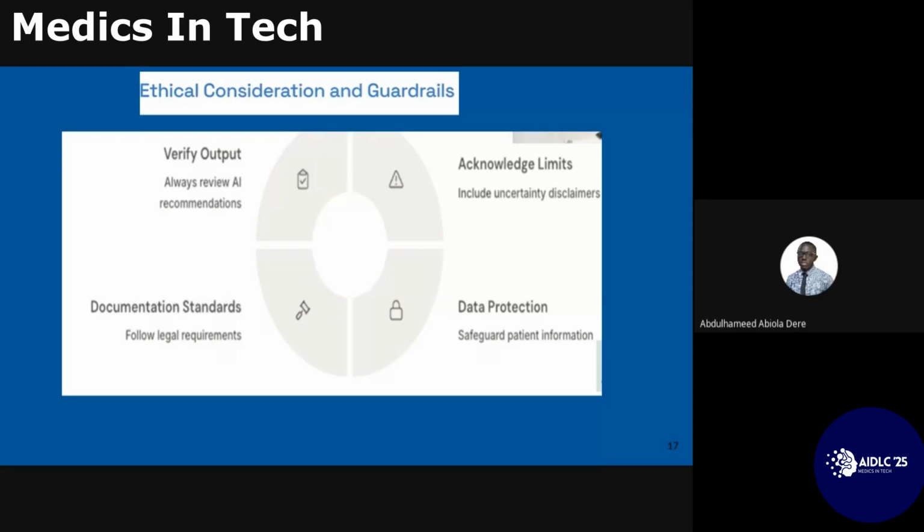And then the last one is the documentation standard. No matter how much we are making use of LLMs, we must ensure that we follow the legal requirements, right? What is expected to be preserved under the law must be preserved. Whether you are using it as a human being or you are passing it to an LLM, whatever has to be preserved as information has to be preserved, not given to a third party.